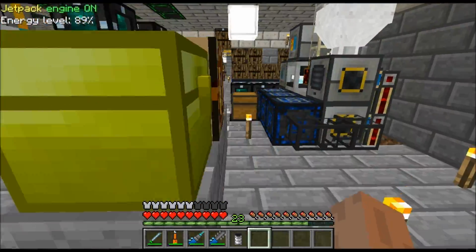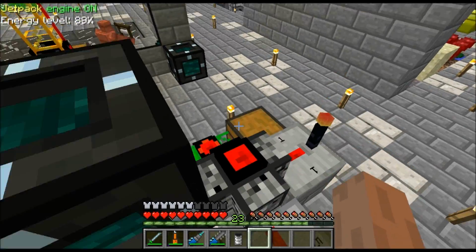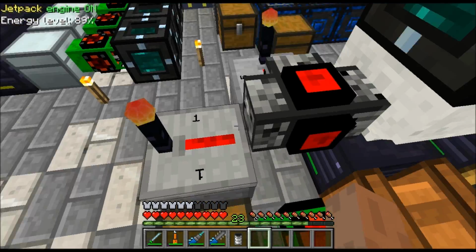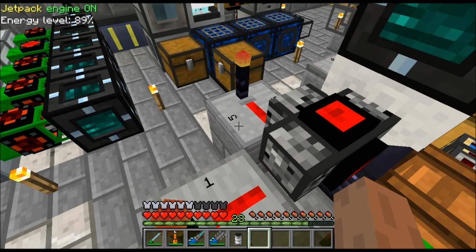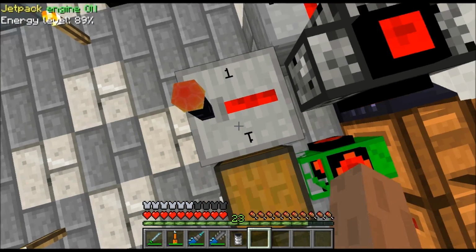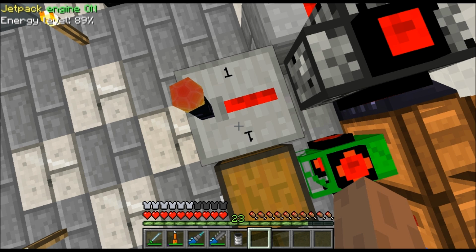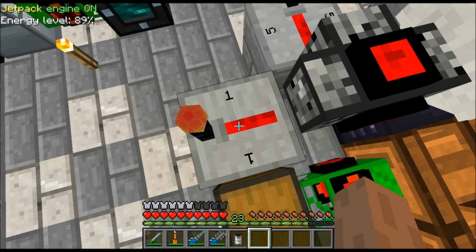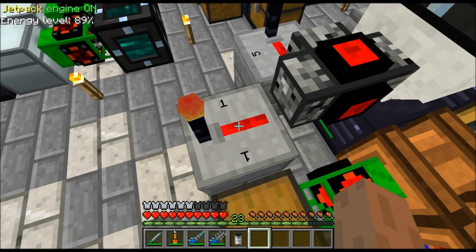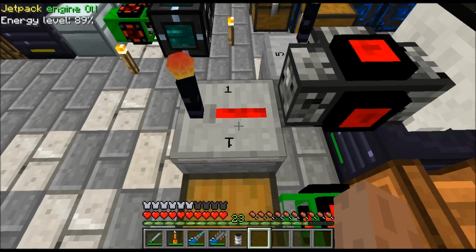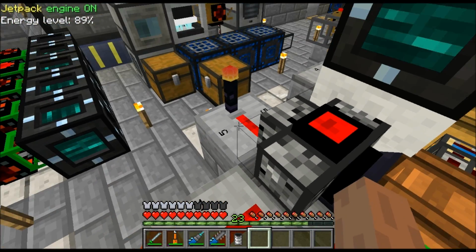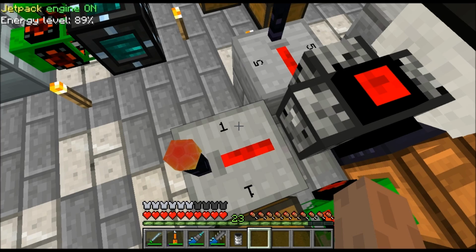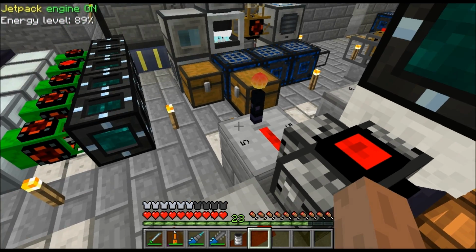Then if we go back over here and we look at these signals. Oh, I remember what the other signal is. So one signal shuts off the wood production at the farm, and then I have a buffer wood barrel set up back at my main base, going through my storage system. And so that buffer barrel has a gate that pulls items out and then puts them into the tesseract. So this gate shuts off both the wood production and pulling wood from wood storage.